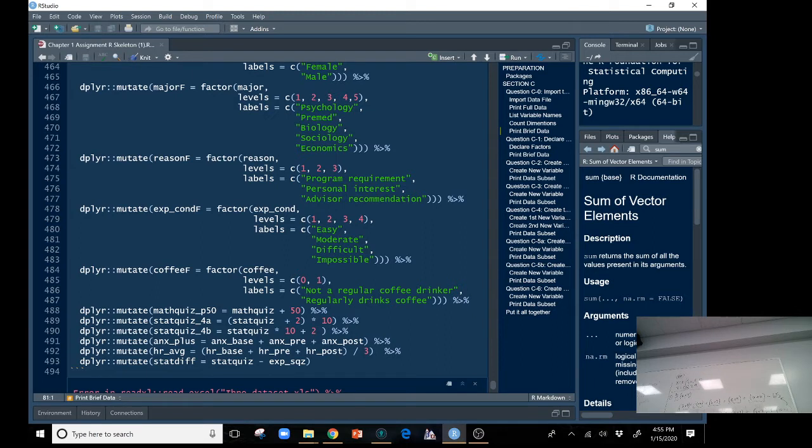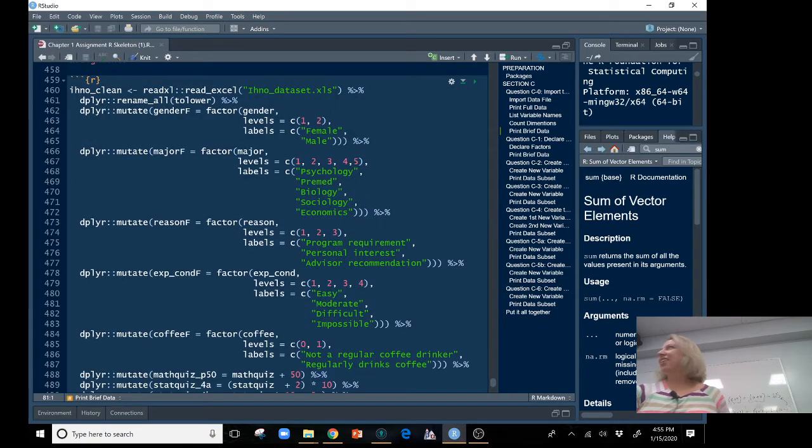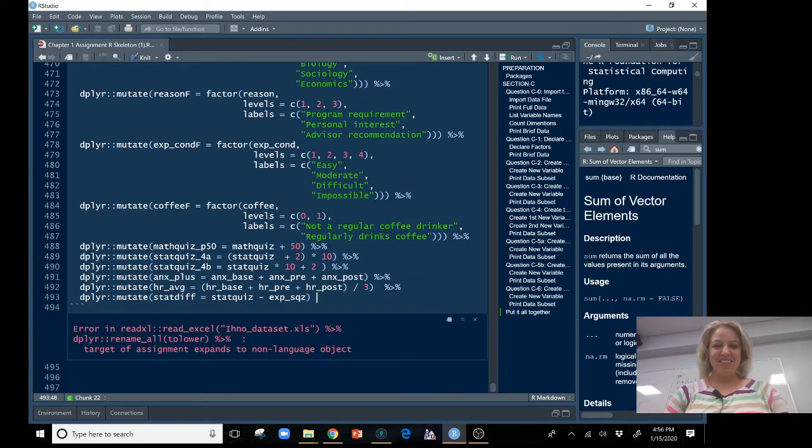But the problem is you cannot have a pipe after the last one, because it's going to be waiting, like holding its breath for the next step. This will run, but the next code chunk will have problems because it's still waiting. So if there's not a pipe at the end, it just assumes it's the end. If it doesn't see another pipe, it thinks you're done. And if you have a pipe, you'll notice on the left side where the row numbers are, if you put a pipe in and then you move down a row and you don't type anything, it puts a little red dot.